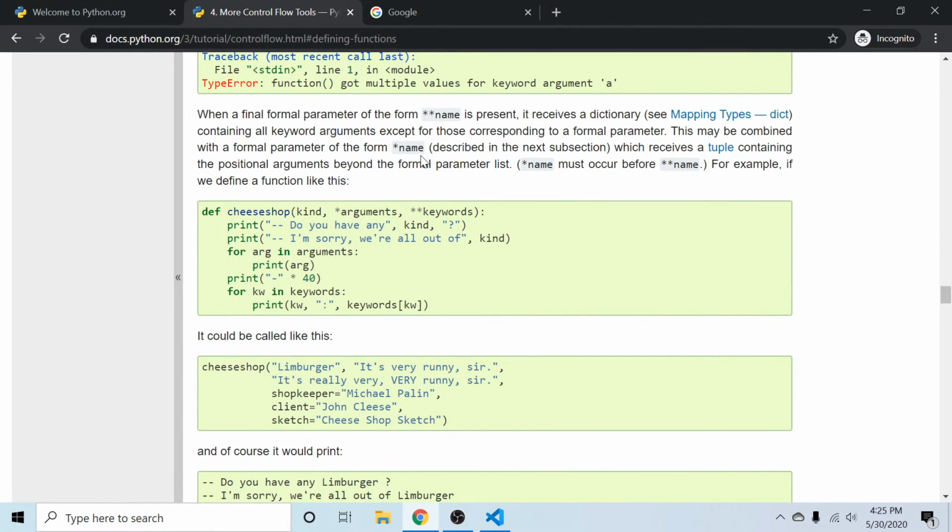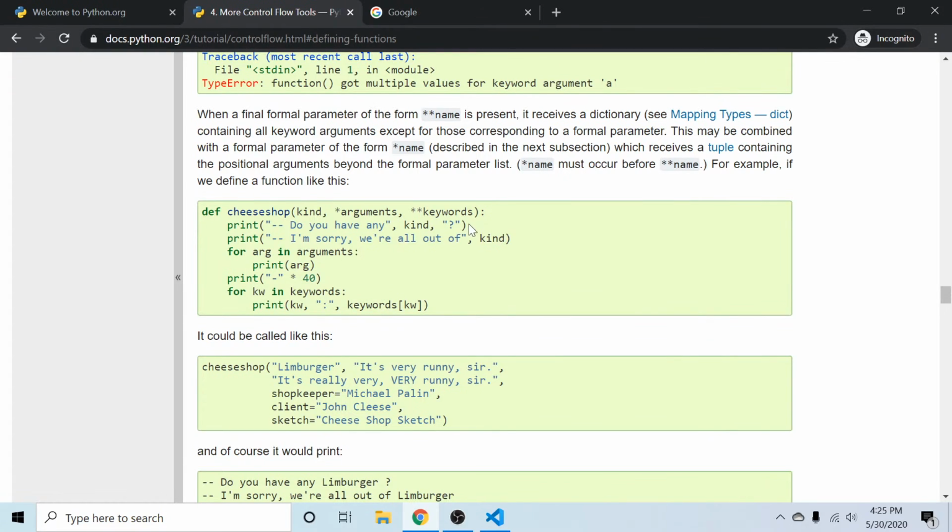So this is kind of new. Definition cheese shop, kind, arguments, keywords.